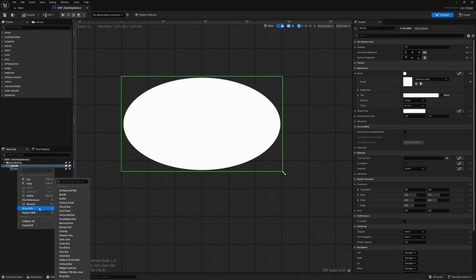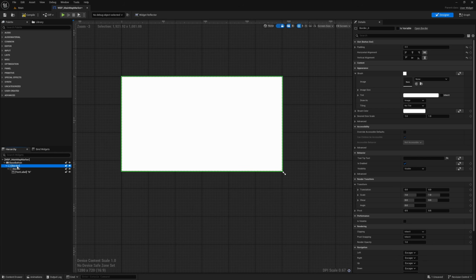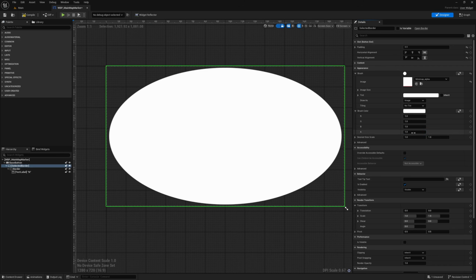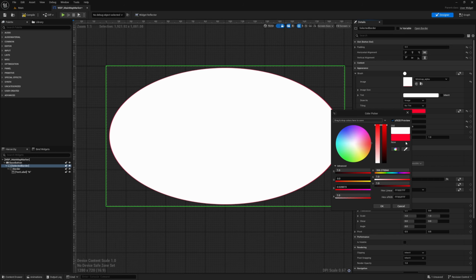Maybe let's wrap this with another border, and I'll use the same style, same brush. Paste, and brush color. Let's make it red. Well, right, yellow.